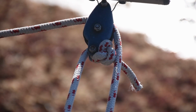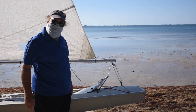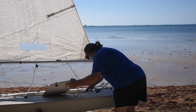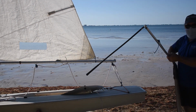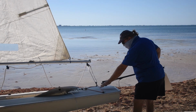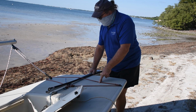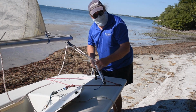Now, the next thing we need to do is to install the rudder tiller assembly, that is. We're going to take the rudder out of the cockpit here, and we're going to be very careful to insert it under the traveler, just like this. If you neglect to do this, you won't be able to steer the boat because the sheet line will come across when you tack and hit your tiller.